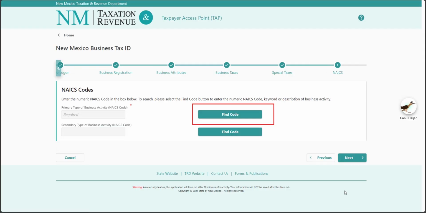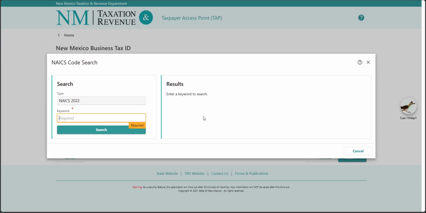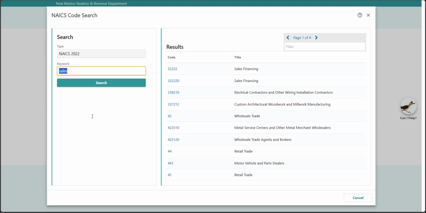Next, click Find Code. Enter keywords applicable to the business activity. Select the code that best matches your operations.